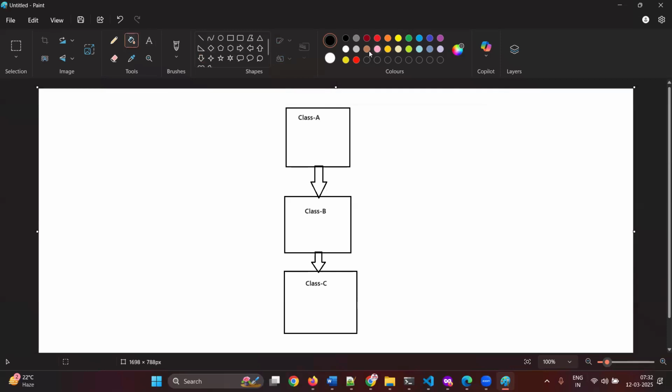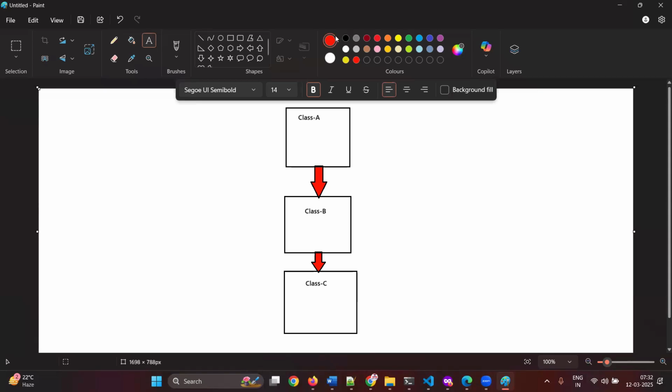Clear, everyone? This is the inheritance relation.